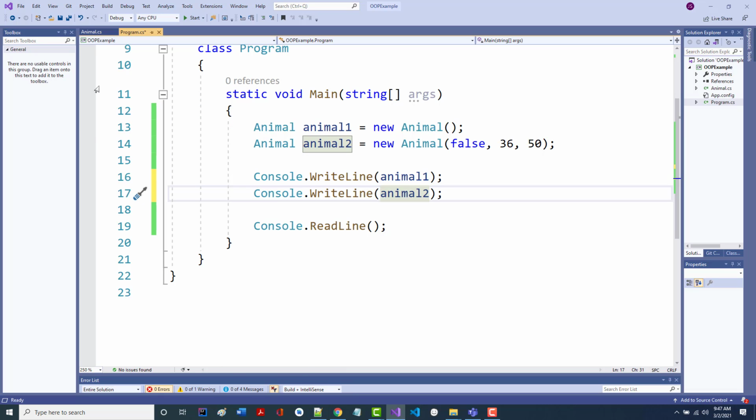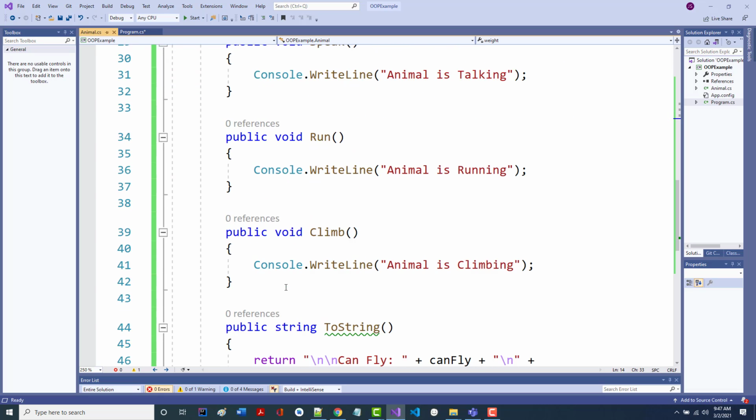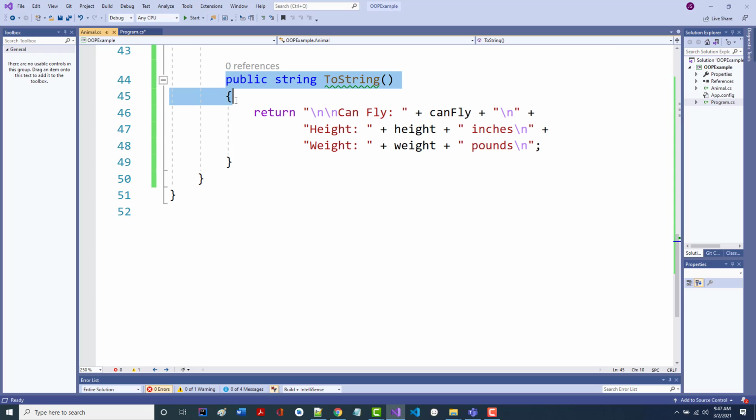Well, I go back into my animals in here, and we're going to put other stuff in here. You can see this. Don't worry about putting that in. This is what I care about. All right? We want to have a toString method in there. We're telling it right inside of the class itself what to print.